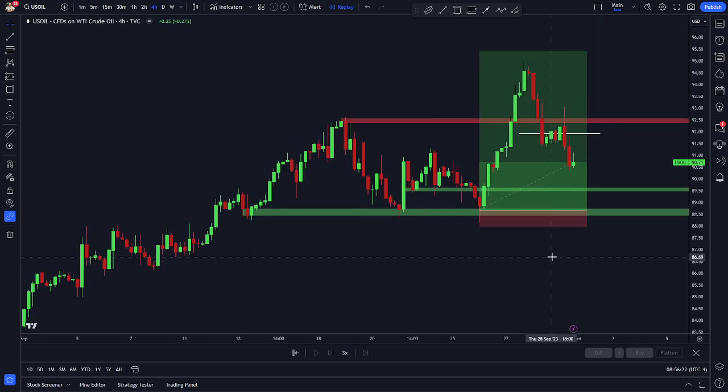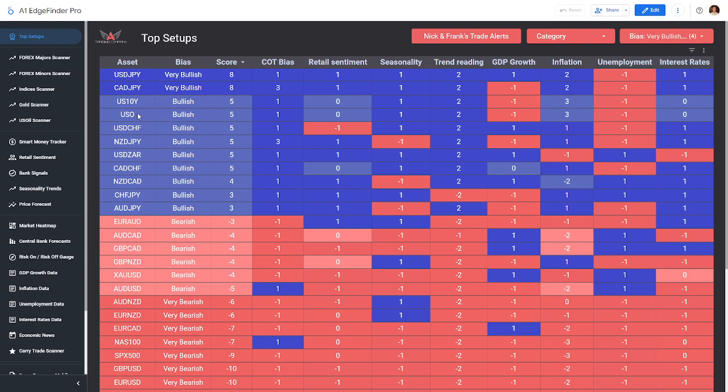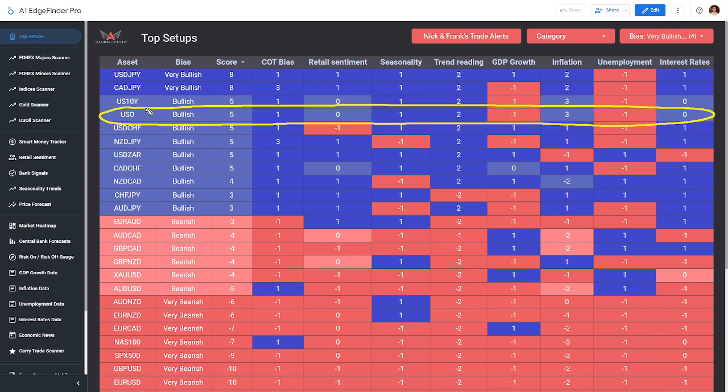So it's an interesting story and it continues to put pressure on markets around the world, so oil will still be on my watch list. Also, oil has been a bullish signal on the Edge Finder for a few weeks now. This oil breakdown this week — I really only traded oil as a momentum trade. In terms of oil, I was bullish because the COT bias was really bullish. The retail sentiment is pretty mixed, not enough to give a signal. Seasonally, September was bullish, and we should check if that's going to be the case for October as well, because we are about to enter October.